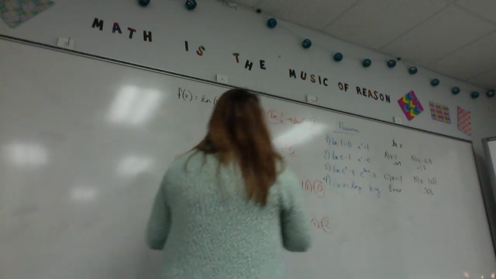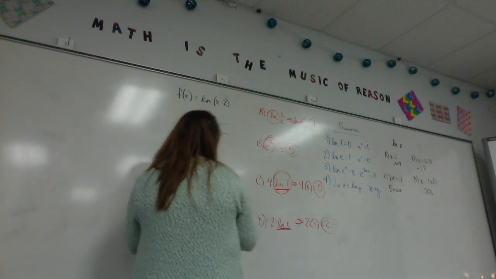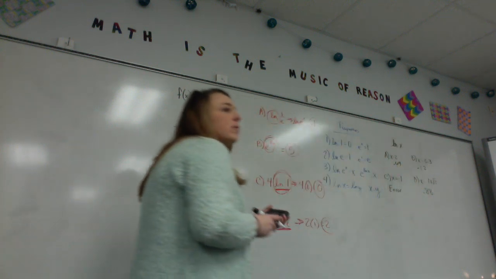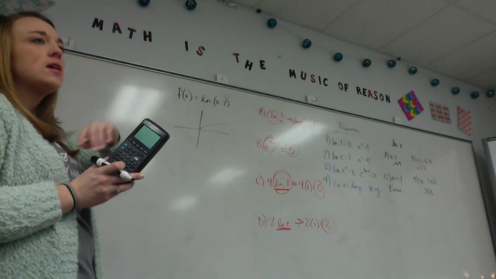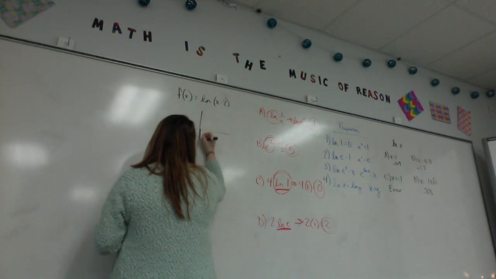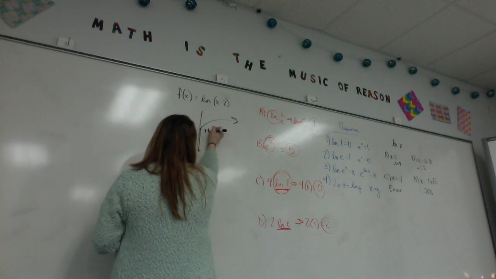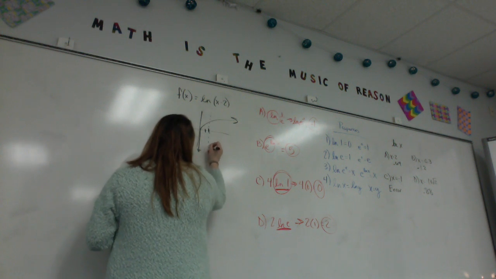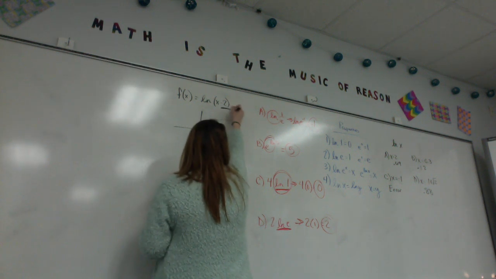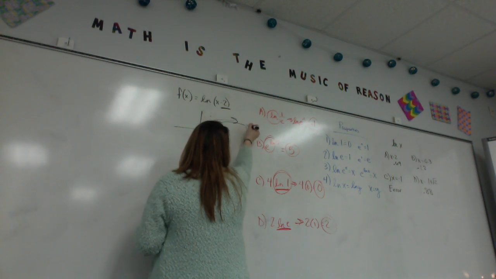Okay, and so your graph, instead of coming from here, right? What is your standard window? Standard window is negative 10, 10, 1, negative 10, 10, 1. So instead of this graph going like this and never crossing here and just continuing to grow this way, it's going to shift over 2 units. So your new asymptote becomes that 2. And this graph is basically going like this, right?